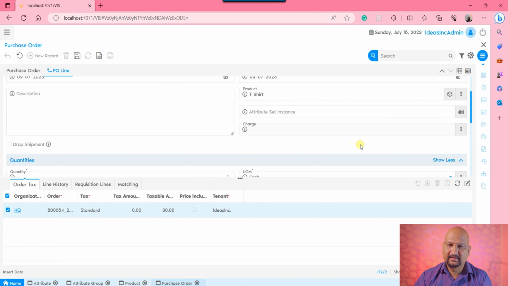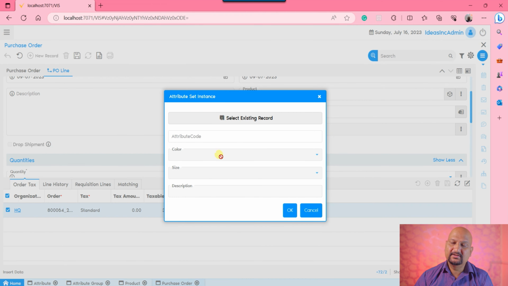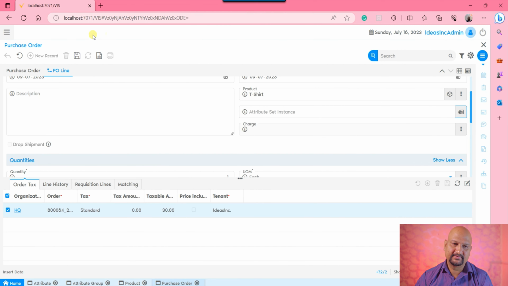Okay. But on the other hand, when the product which you are selecting is of a serial number or a lot number type, at that moment you are not aware which serial number or which lot number you are going to receive when you receive the GRN. But in such cases, when you are defining the attribute, you just need to select at the level of the purchase order, so that the vendor will come to know which color, which size you are looking for, and the vendor will ship that item only. Okay, so that is the slight difference between both of them.